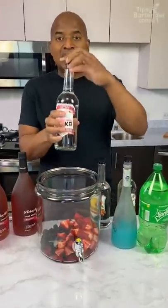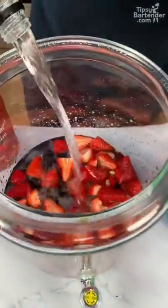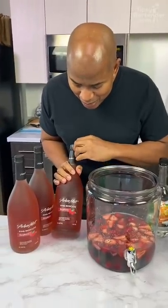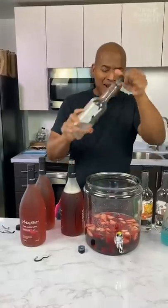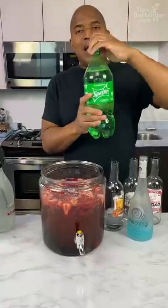So we can start off with some raspberry vodka, some coconut rum. Then we hit it with some triple sec. Hypnotic — I've never put Hypnotic in a Jungle Juice. Have we ever used Hypnotic in a Jungle Juice? Arbomis pink Moscato raspberry. Is that blue, isn't it? Raspberry vodka. And then it should come up. Some lemon-lime soda.